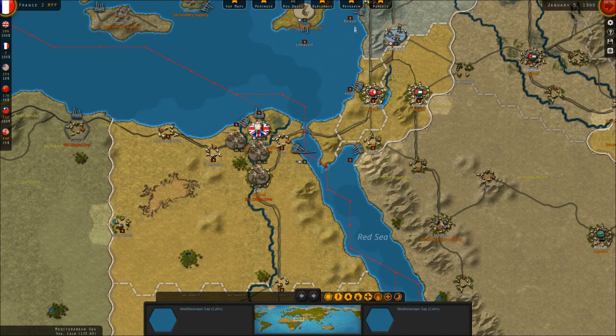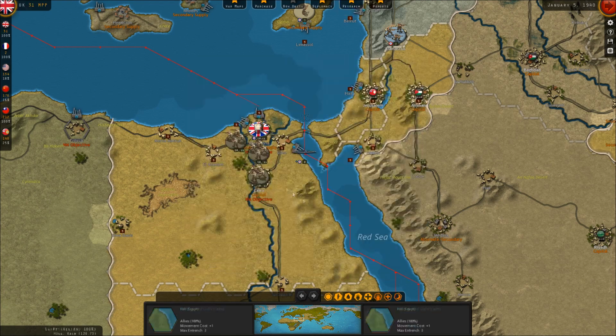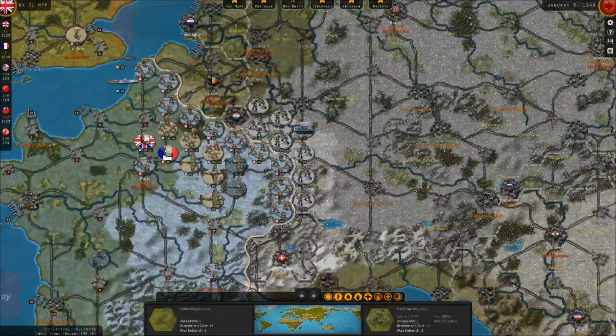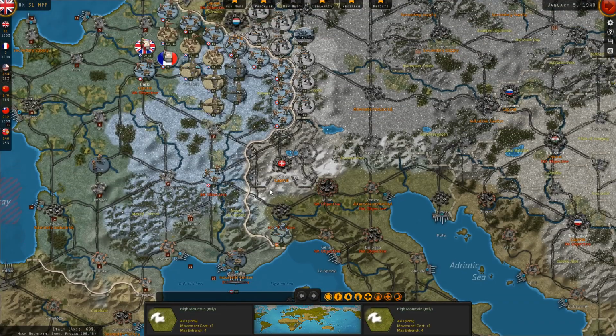Alright, and I'm not going to forget, the British need to be spending more money on research right now. We're already researching infantry weapons and advanced tanks. We need to research advanced fighters, so we just spent that money on advanced fighters. Got about 30 something left. I think we'll just carry it over for the next turn.